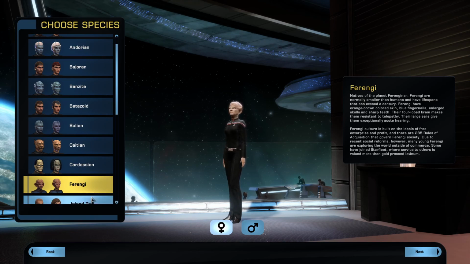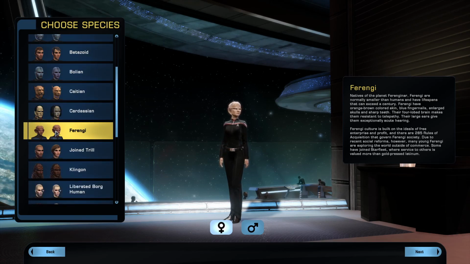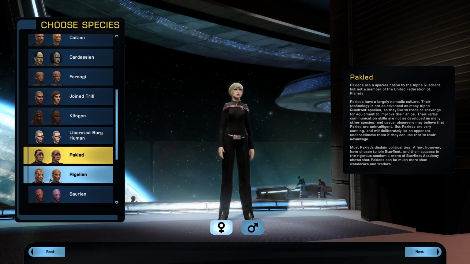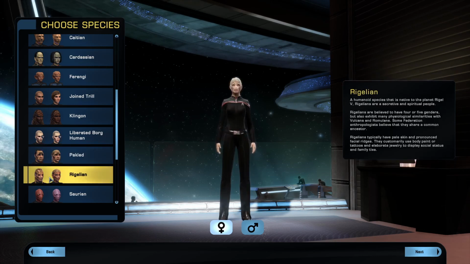Next up, we have the Packlet. The Packlet have plus 4% critical chance, which is good. That's the only race that I think has a critical chance score. Plus or minus 30 stun resistance, minus 30 confuse resistance, minus 30 place 8 resistance. So, they're not the most intelligent, you know.